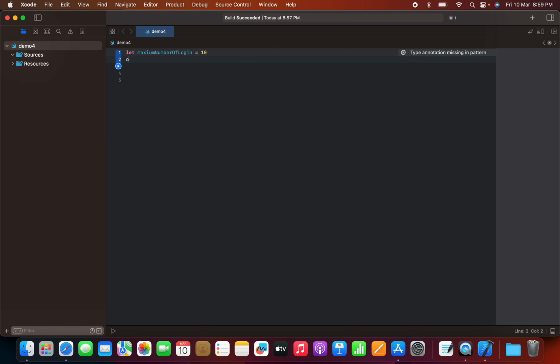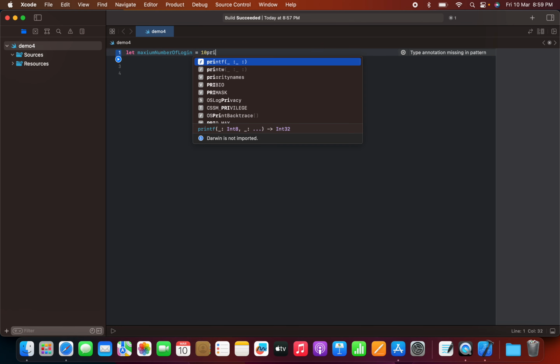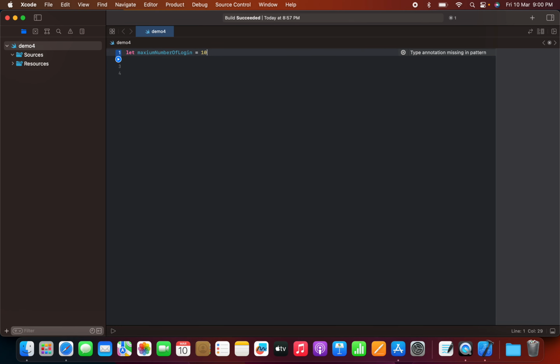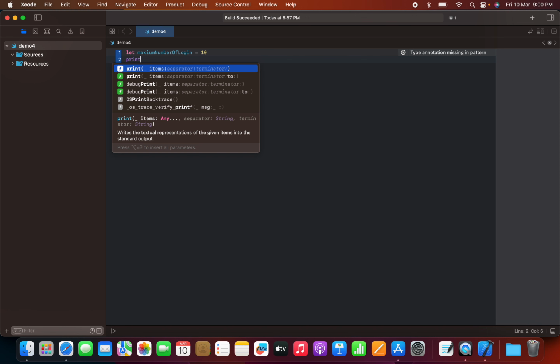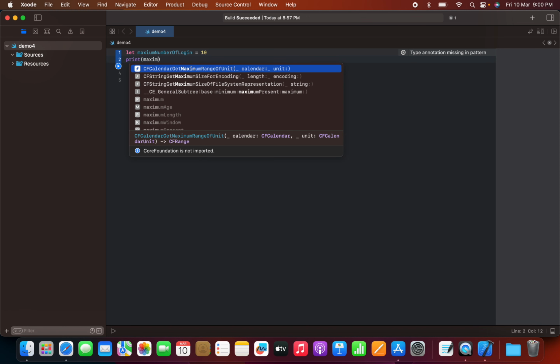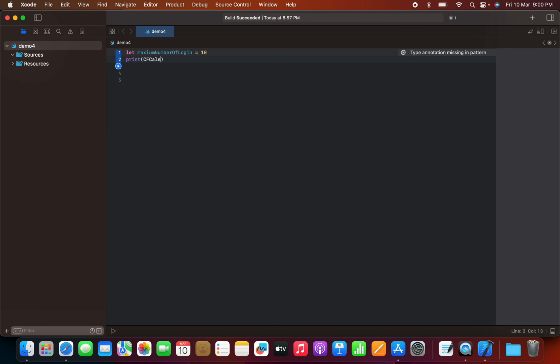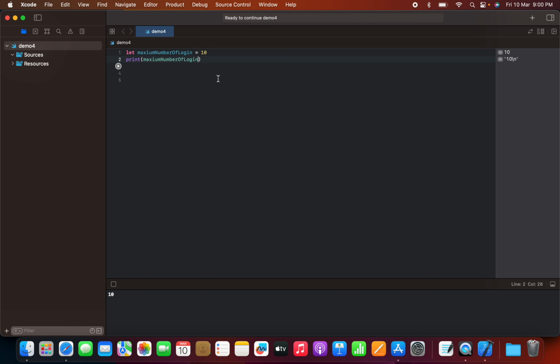Now let me print it maximum number of login. Okay, this we can execute. We can see that the result is 10.